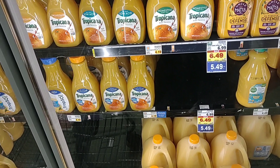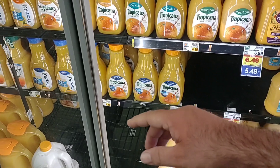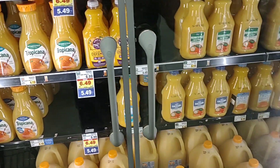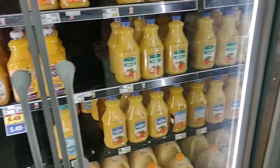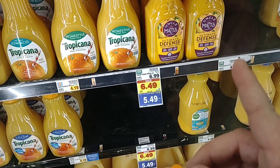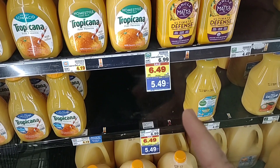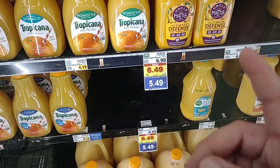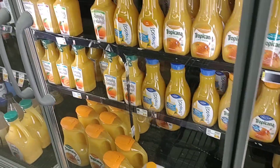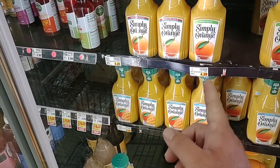I only see one inconvenience sticker on a Tropicana orange juice that they're not getting in, but we continue to get comments across the country that orange juice has been hard to find. This Kroger has it. I've never heard of Uncle Matz Organic, but it is on the buy five or more deal this week — save a dollar each, bringing it down to $5.49. They do have the Simply Orange that we always get comments on — that went up from $4.19 to $4.29.